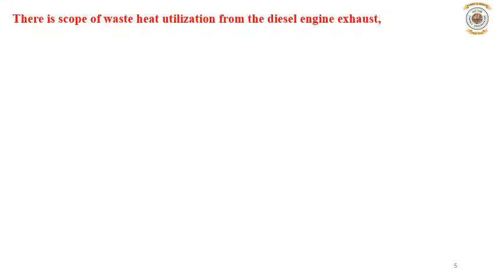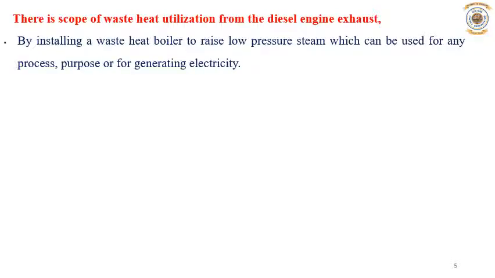Next, there is scope for waste heat utilization from the diesel engine exhaust. As I said earlier, this can be achieved by installing a waste heat boiler to raise low pressure steam, which can be used for any process or purpose, or for generating electricity, which can be used for our application. And also we can use this waste heat for preheating the air, and use that air for combustion inside the engine, so that you can improve the efficiency of the engine.